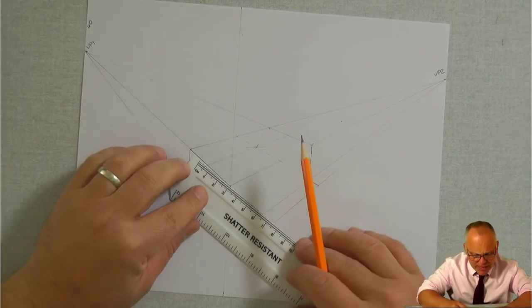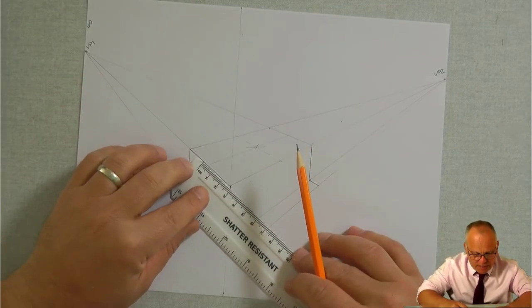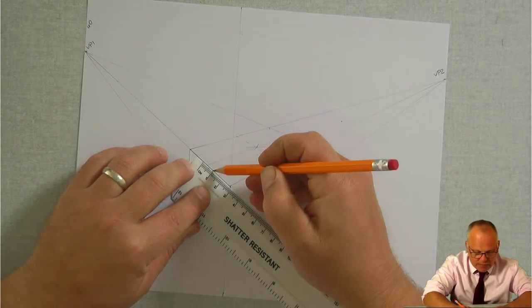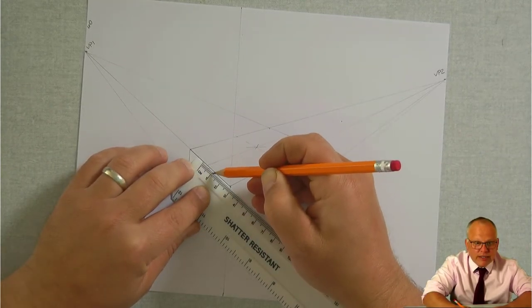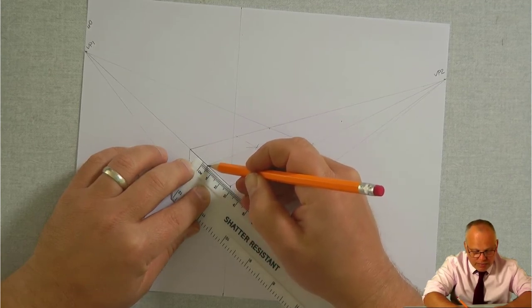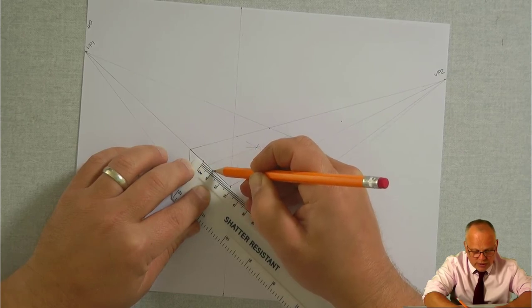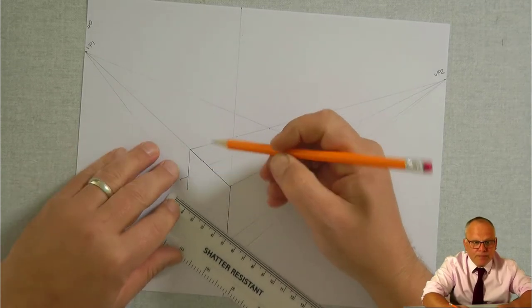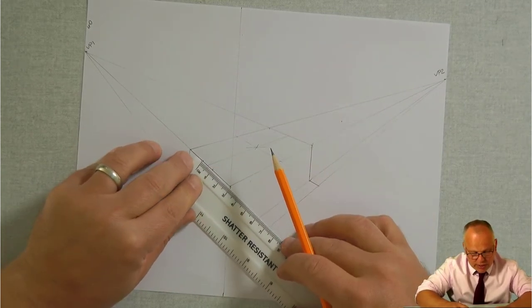Okay, now again, I'm making up some measurements here to compensate for it being a little bit smaller. So I'm going to use my 1 centimetre there, but I'm not going to position the middle on that line. I'm actually going to measure back 4. I'm going to measure forward 6. So that is longer than that. Okay, I'm just going to double check that.